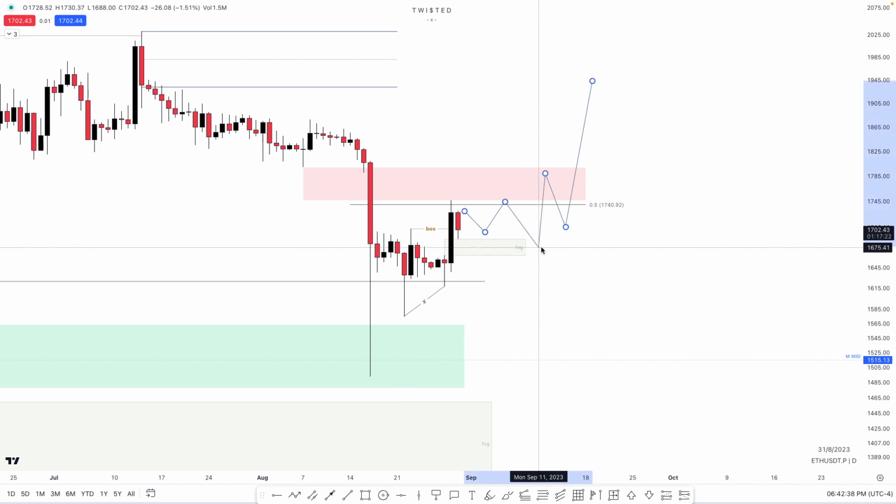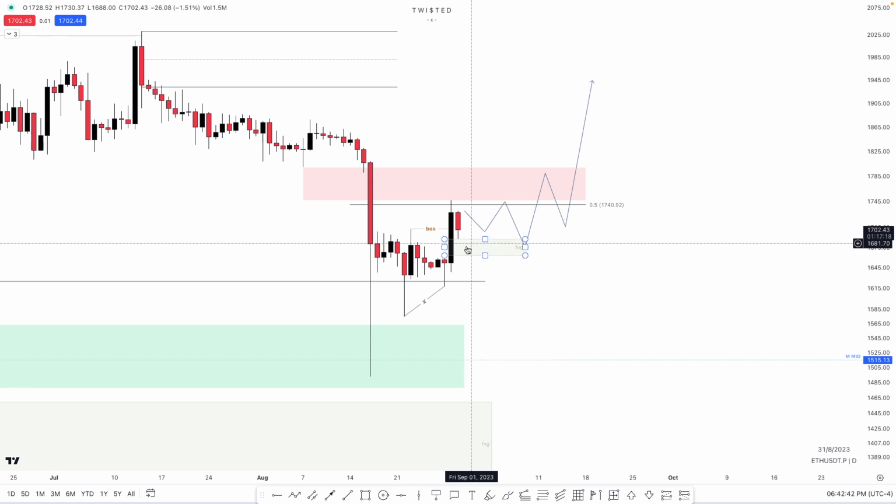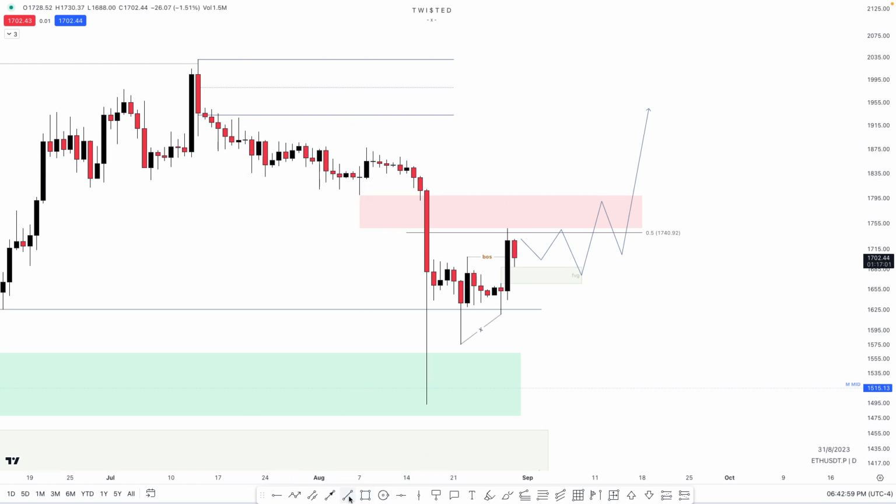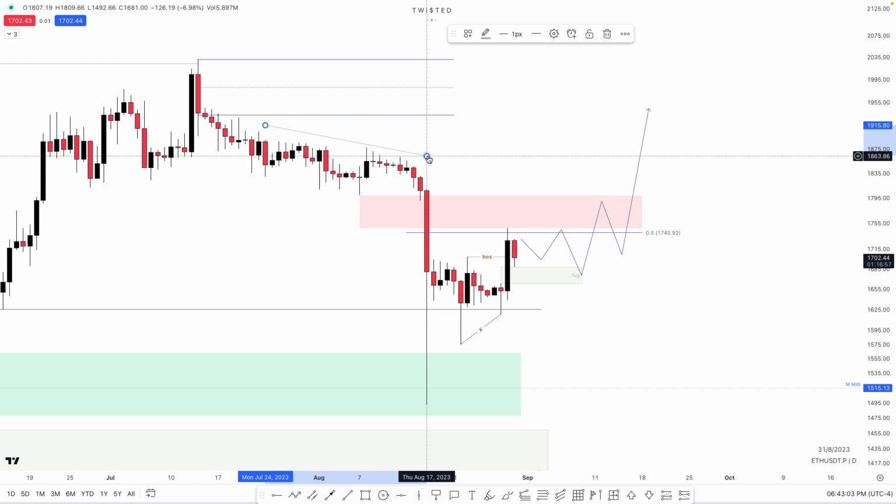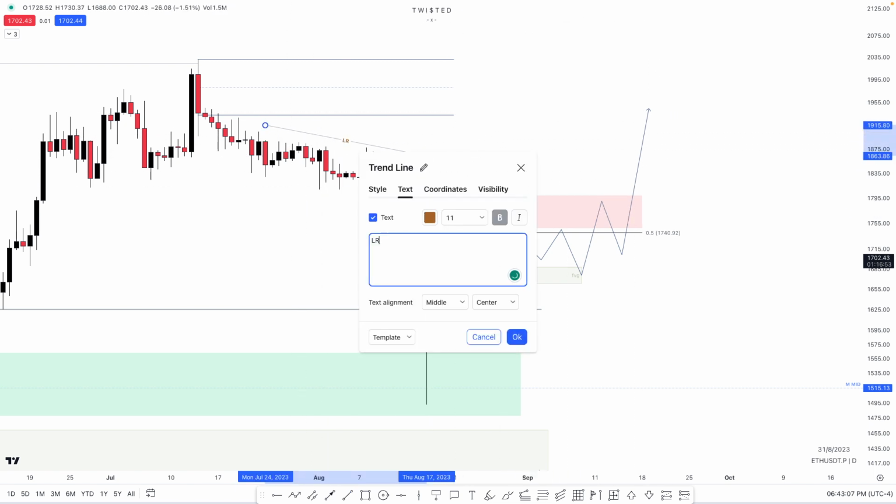So on the daily time frame, you would definitely want to see lows being held, and also you do want to see some sweep of the sell side liquidity, but sweep in a sense where it's still respecting the structure but taking the liquidity. So there's nothing pending, and then which will give you efficient high quality moves to the upside. So I do still believe that there is quite a lot of room for the price to move to the upside, and this is also what we can name as LR.